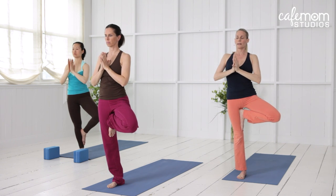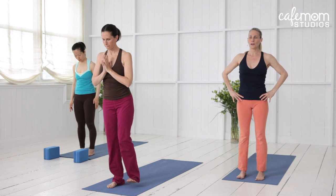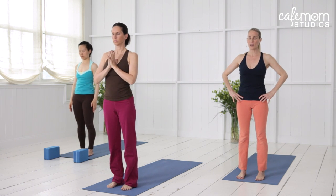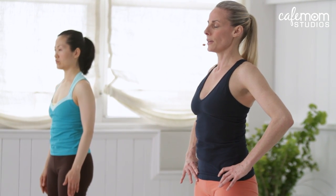Namaste. Bring the knee back to center and then feel the 2 feet on the floor. It should feel nice and stable, having your center base. So finding that plumb line once again, lining up the diaphragm of the pelvic floor, the diaphragm of the lungs, and the diaphragm of the throat.